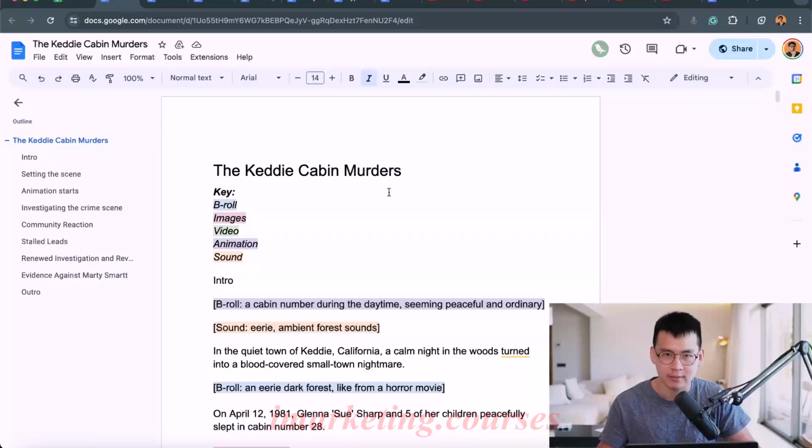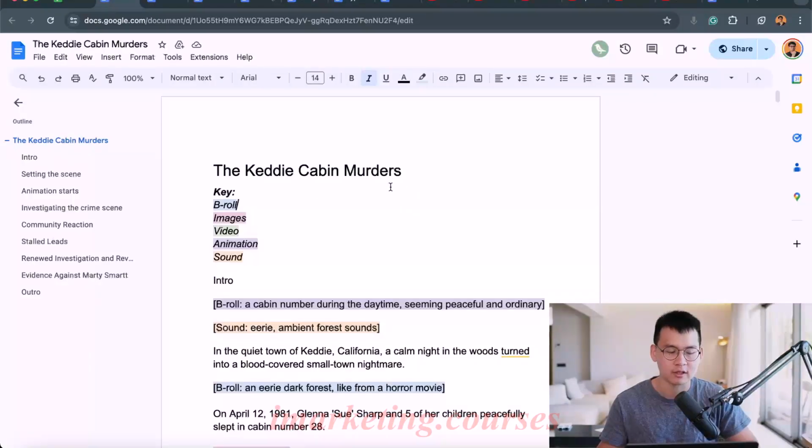They won't ask for as many revisions, and you will be able to find a system and spend less time writing scripts and more time finding clients. And that way, if you can spend less time writing scripts, number one, you can have more clients, or with that specific client, you can write more scripts with them, and that way, you'll be able to make more money in the same amount of time.